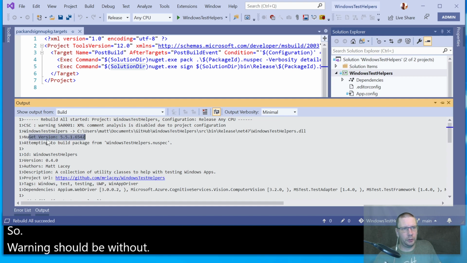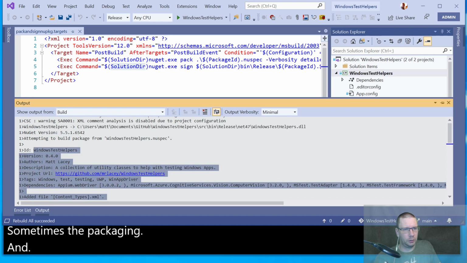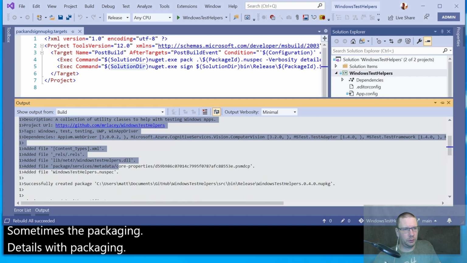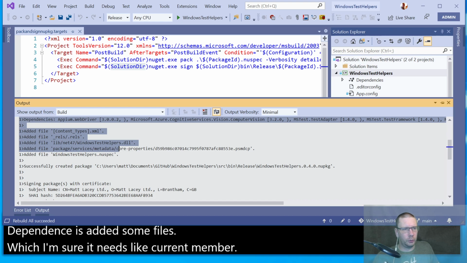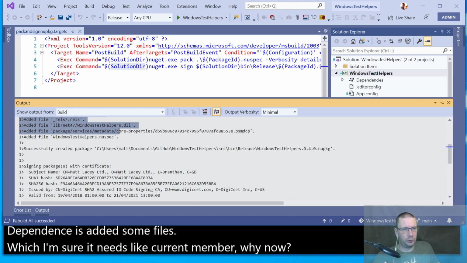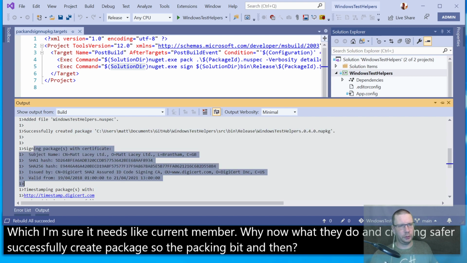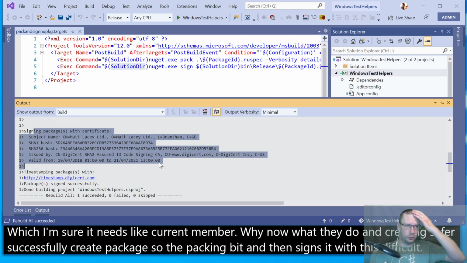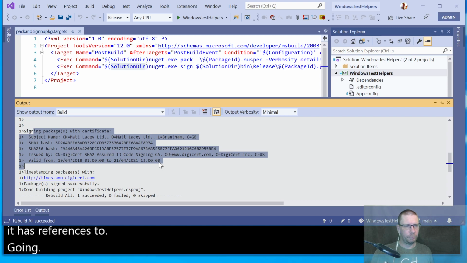So that's the packaging, details for the packaging, including the dependencies, added some files, which I'm sure it needs, I can't remember why now, or what they do. Successfully created package, so that's the packing bit, and then it signs it with the certificate, which it has references to. We won't talk about that for now. I think I streamed that before, how to do that anyway.